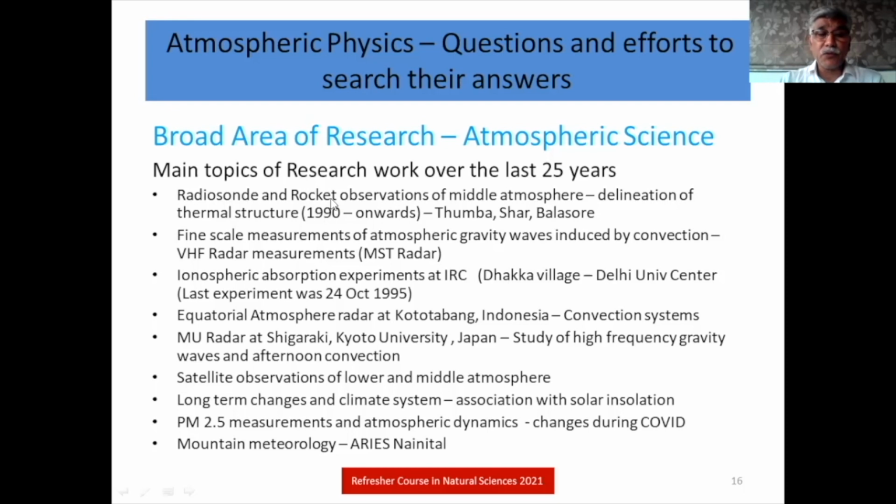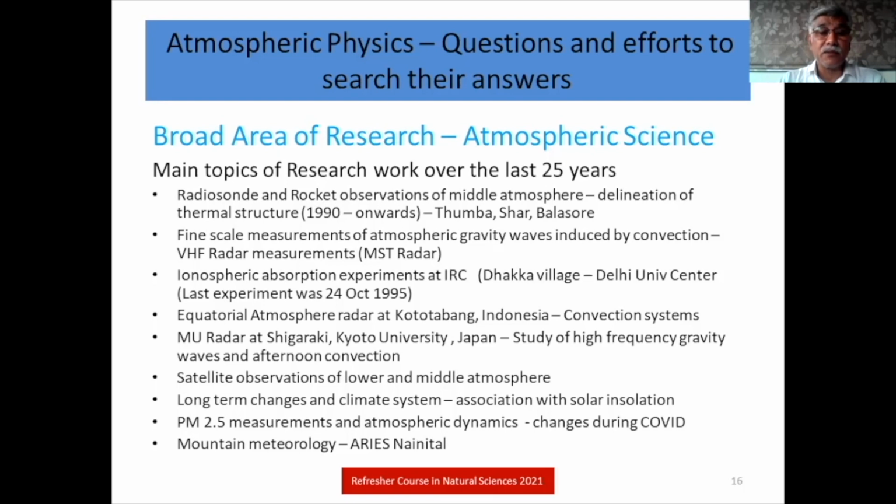Radiosonde and rocket were the basic tools before, but now satellites have come into the picture, and powerful X-band radar, and UHF band, ultra high frequency radar. They are working in addition to the VHF band.